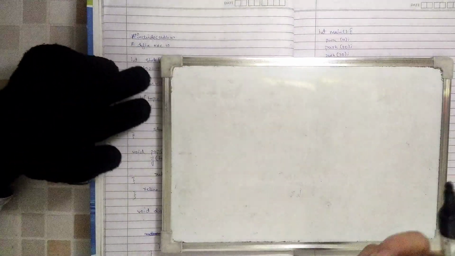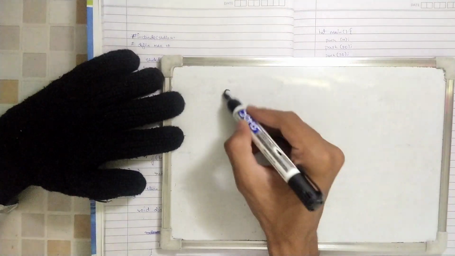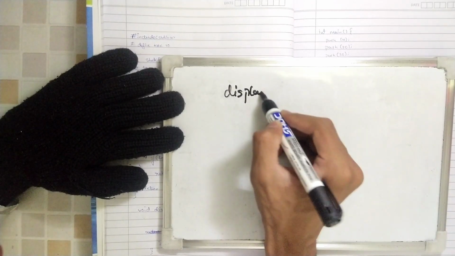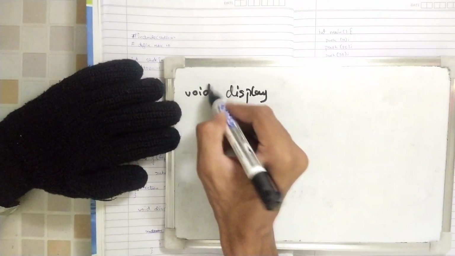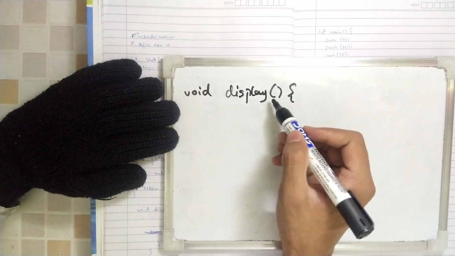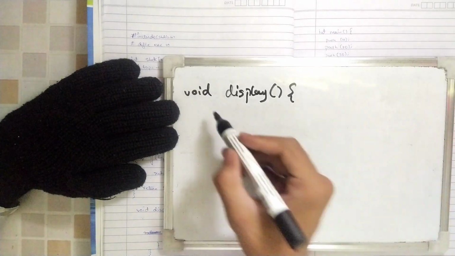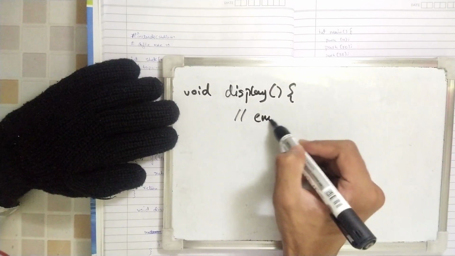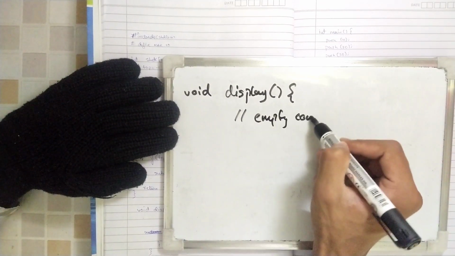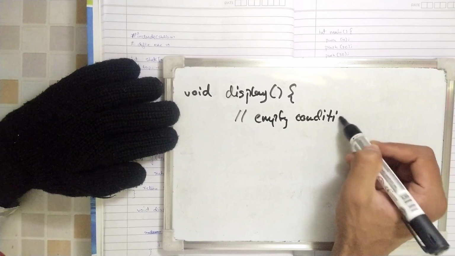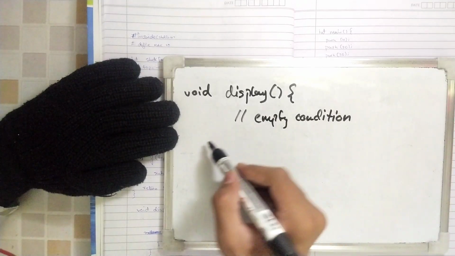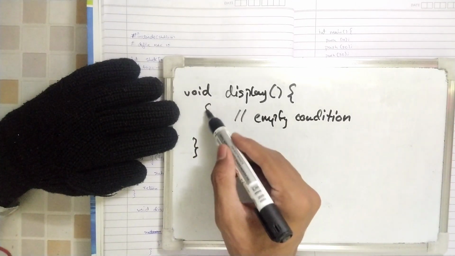Now we have to see display, right? Again for display we have to check the empty condition, because if there is nothing to display, then what will you display? Again for displaying we won't pass any parameters, so whatever existing elements are there will be shown. The empty condition I won't write again because it has already been covered. Just write the function body and open the braces.